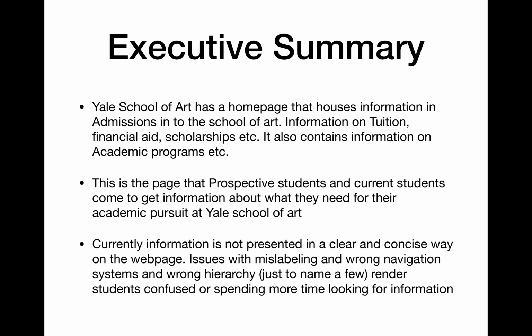So the Yale School of Art has a homepage that houses information in admissions into the School of Art, information on tuition, financial aid, scholarships, etc. It also contains information on academic programs. This is the page that prospective students and current students can also come to get information about what they need for their academic pursuit at Yale School of Art.